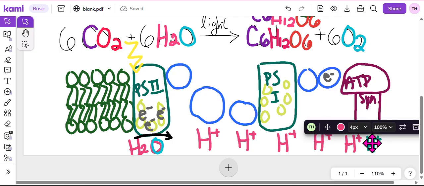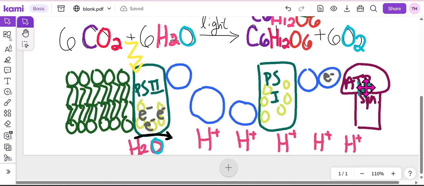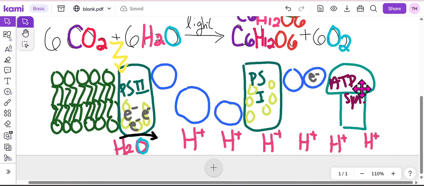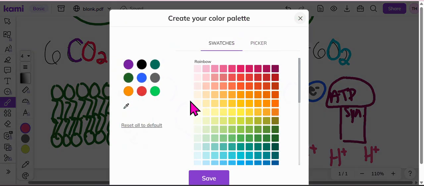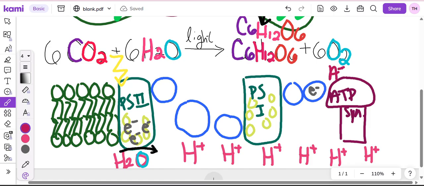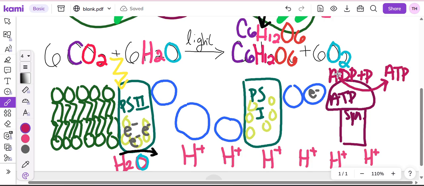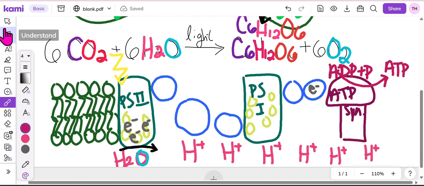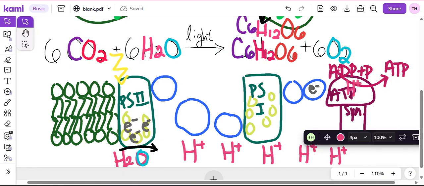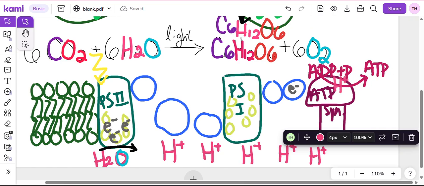So the hydrogen, what it will do is it will kind of slink its way through the ATP synthase. And in doing so, it drives the ATP synthase to put together the ADP and Pi into ATP. Okay. So that ADP plus the phosphate will go through the ATP synthase and makes the ATP. And then just like we had up here, that will now go over to the Calvin cycle. That hydrogen will also make it, so it's made its way through ATP synthase, which helped drive this formula forward.